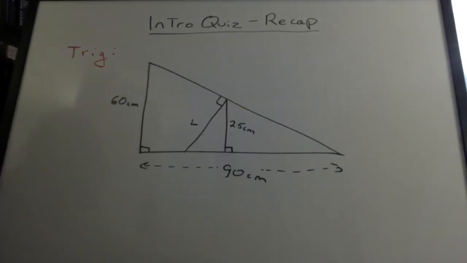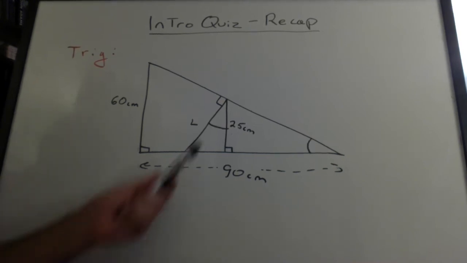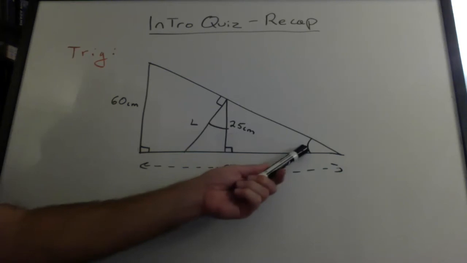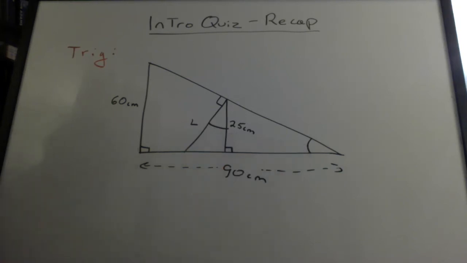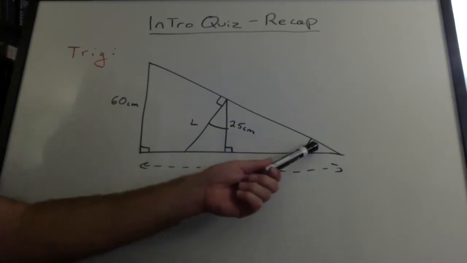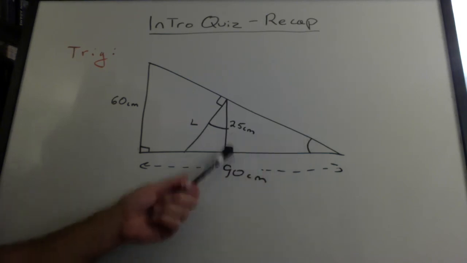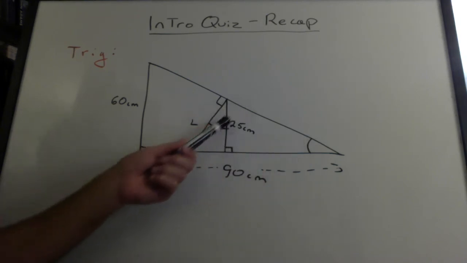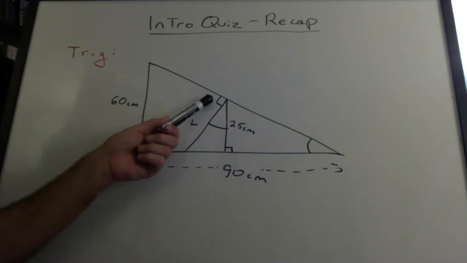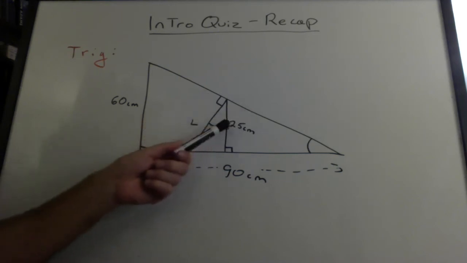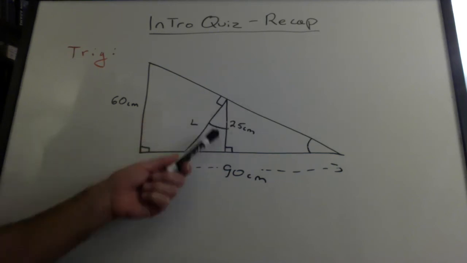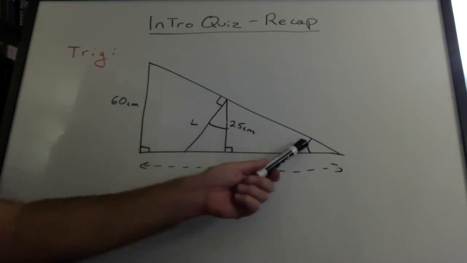The last trig problem looks something like this, and I need you to find L. Now that's going to require a few steps. You might recall in class that we learned that that angle is the same as this angle. How do I know? Well, let's just say that was 30 degrees. If that's 30 and that's 90, this angle up here is 60. Well, that's also 90 degrees. So if that's 60, that's got to be 30. So we've got the same angle here as we do here.